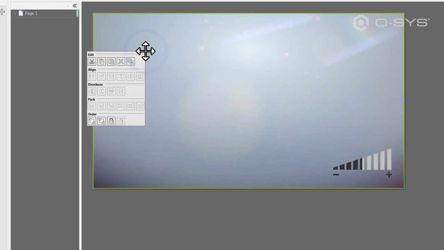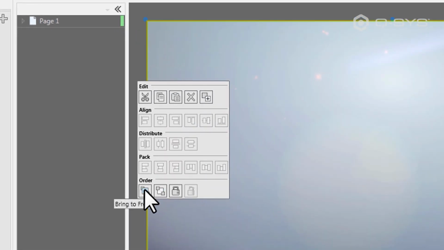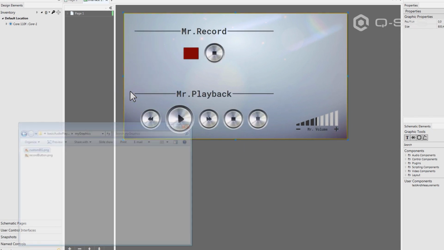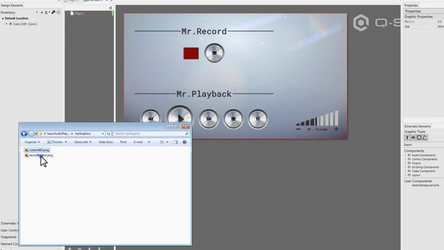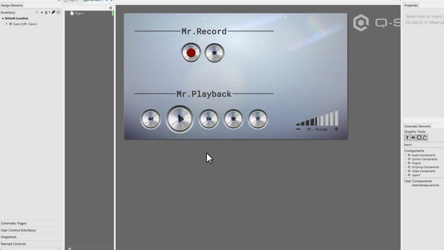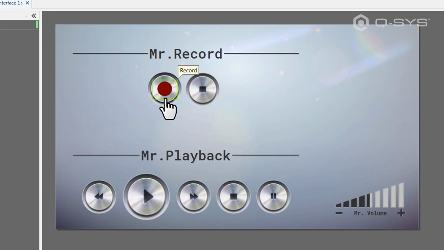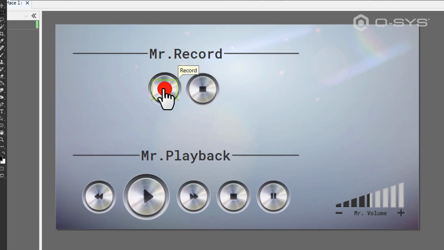You can right-click on an object and select Bring to Front, or Send to Back to change the object's location in Z-space. In fact, if you place an image on top of a button, the button will retain its functionality since the image itself isn't interactive. This lets you create some pretty great custom effects using graphics with transparencies.